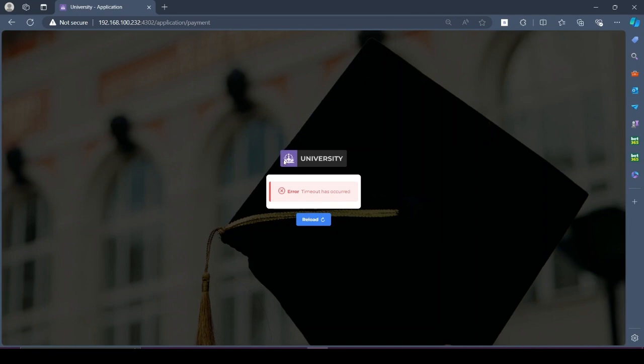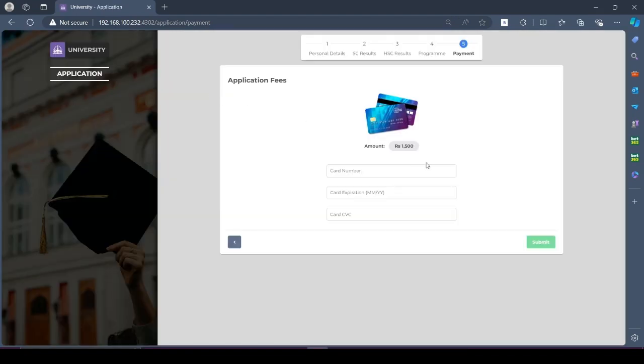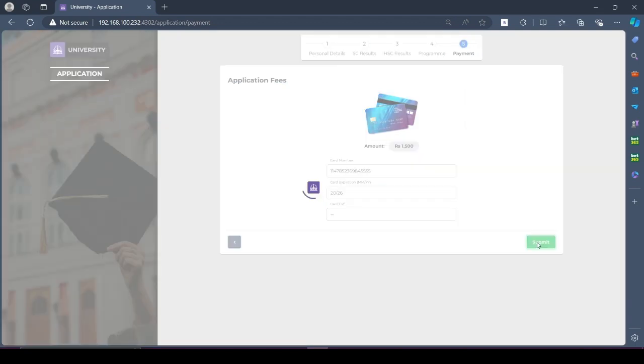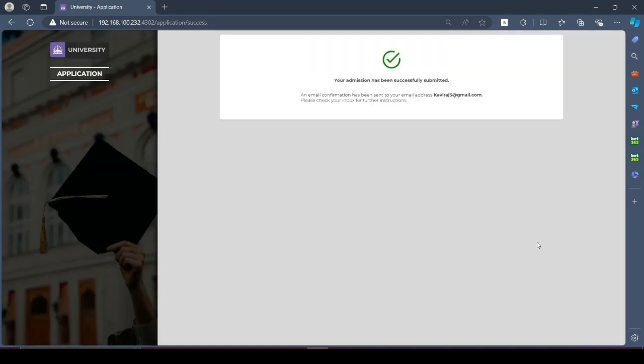There's an error timeout, so we reload. Now we can see that the admission has been successfully submitted and the applicant has received a mail.